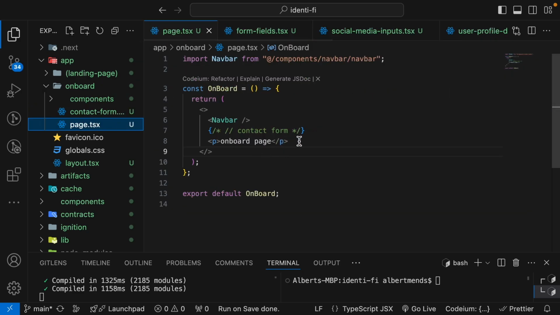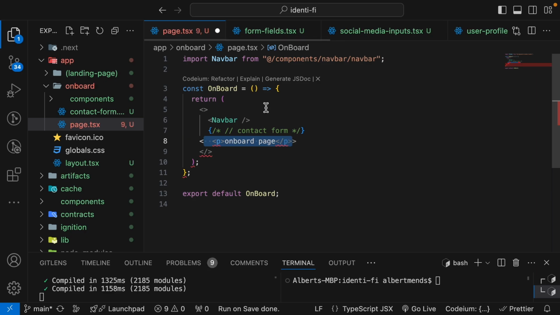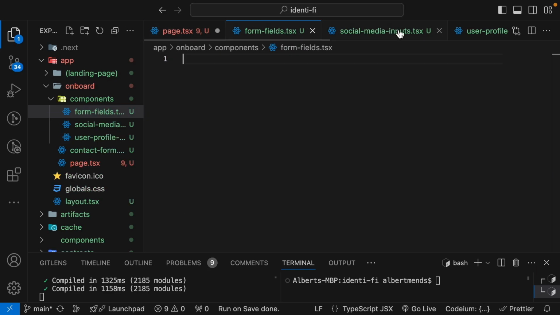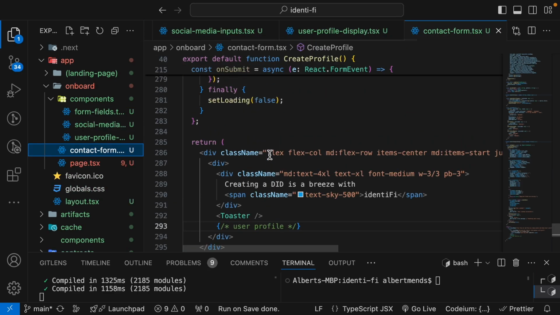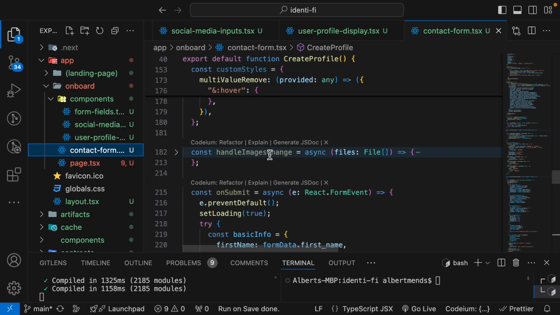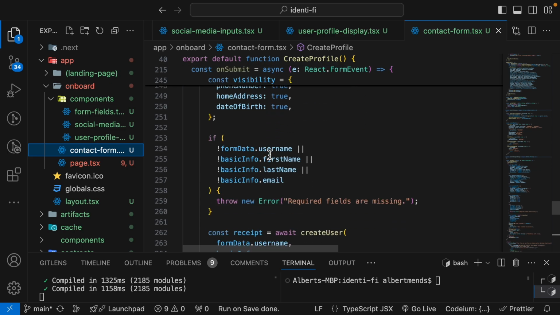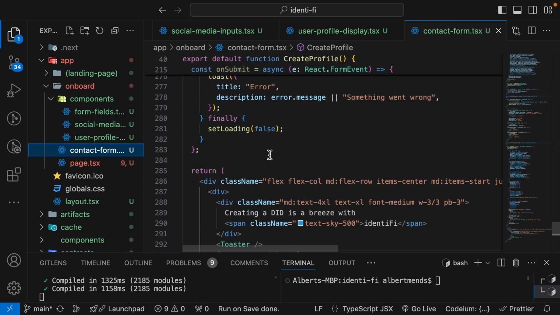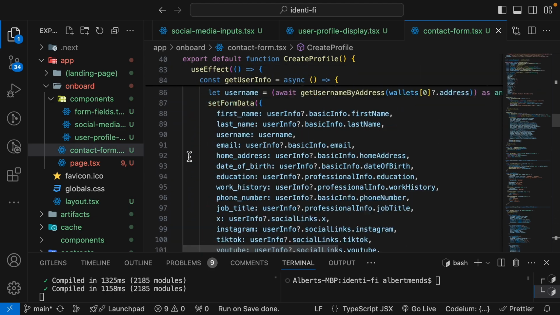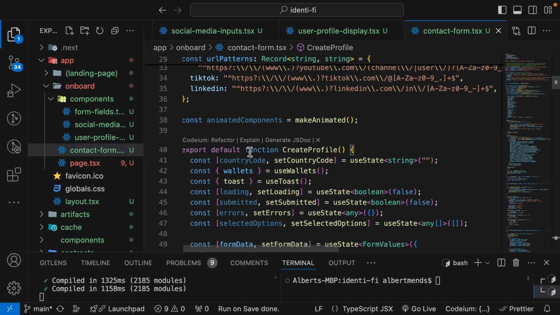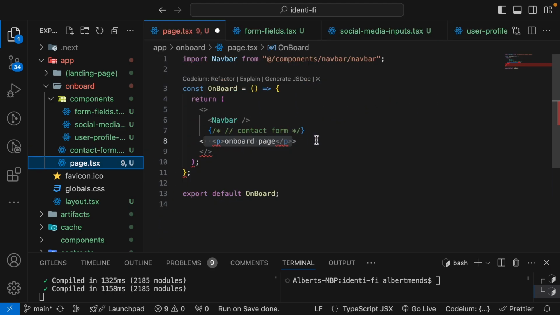But before that, I think we should test the contact form page out. So the create profile page, let's test that out.